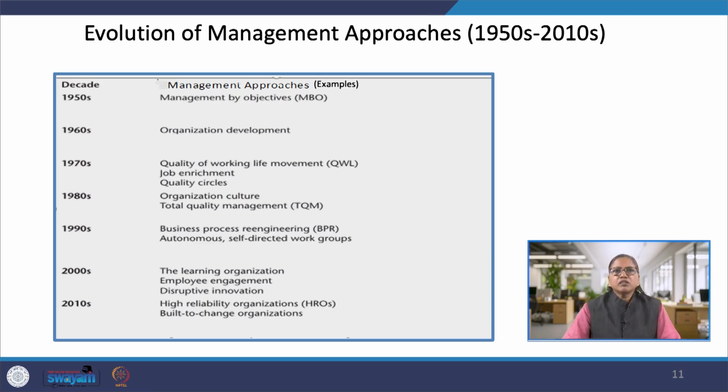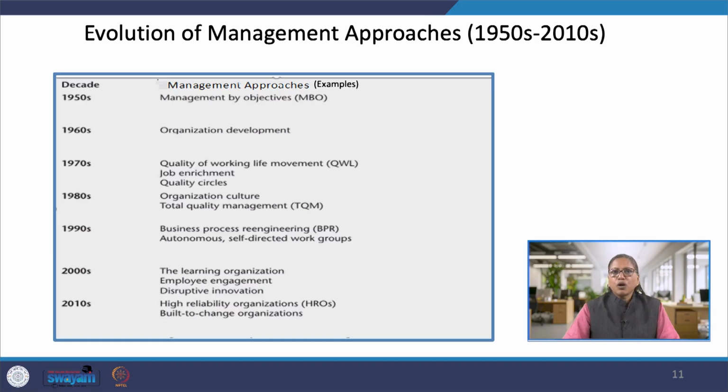In the decade of the 1950s, the management approach which was dominantly practiced was management by objectives, the program evaluation and review technique, and employee assistance programs were also given emphasis. In the 1960s, the organizational development approach was given due importance. Sensitivity training, or T-group training, was given importance. The managerial grid became the prime concern: concern for staff and concern for results.